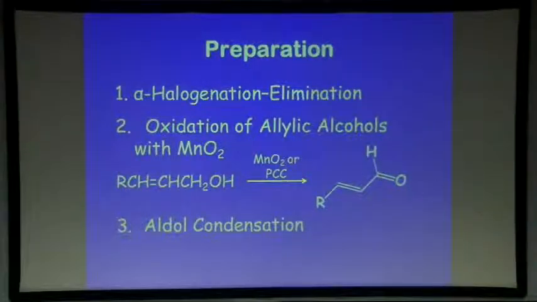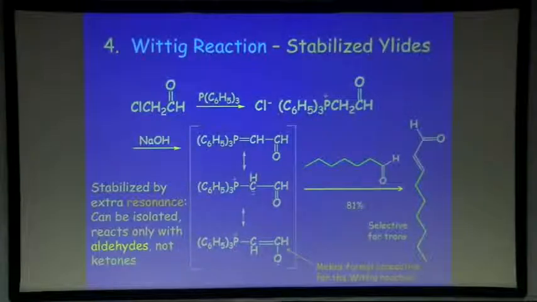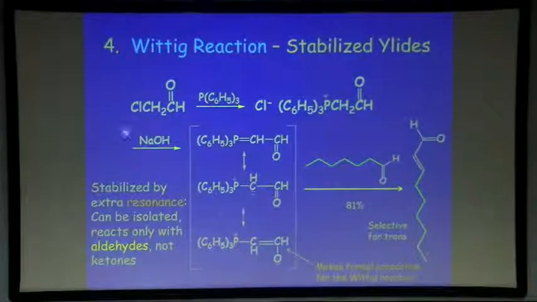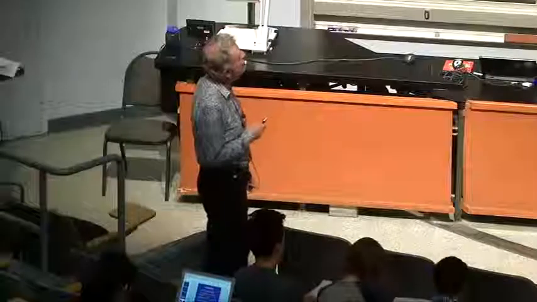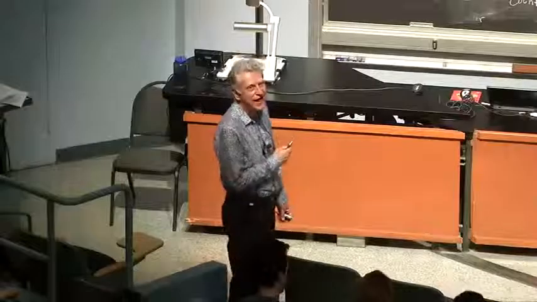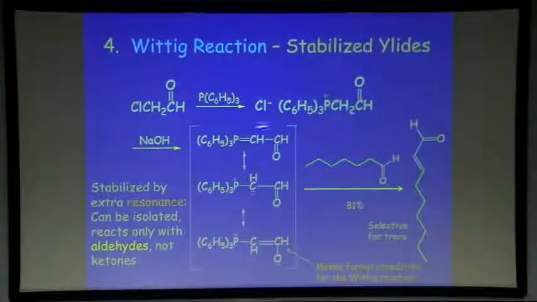Then we have the aldol condensation. And then the fourth one is an old one. It's the Wittig reaction. And it's a Wittig reaction where we use stabilized ylids. We did this briefly last week. Stabilized ylids are typically those that have additional double bonds, often carbonyls. So if you take chloroacetaldehyde, which you can make by chlorinating acetaldehyde with acid, and with triphenylphosphine, you get this phosphonium salt. And this phosphonium salt has now an extraordinarily acidic hydrogen here. It's more acidic than water, so you can pull it off with sodium hydroxide quantitatively, because not only does it have the positive charge of the phosphorus next door, but it's got a carbonyl next door. Okay? So it can form a resonance form as an enolate.